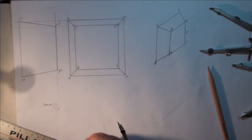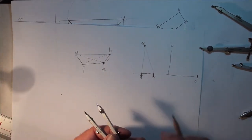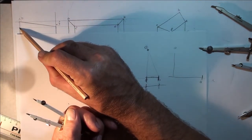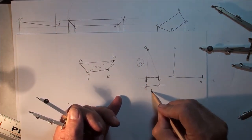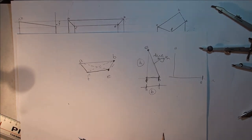That's an easy one. This one here, however, this is going to be the short triangle, or the short one from E to B, or A to F, or so on. To do this, we just simply get that triangle that I drew earlier, like so. I need to get the true length from E to B, which becomes that point in there. We have the height from there, where the pencil lead is, to point E is the true height. That's this height here. We've got the base, we've got the height, and that means that hypotenuse is the true length. So, let's just draw that out really quickly.